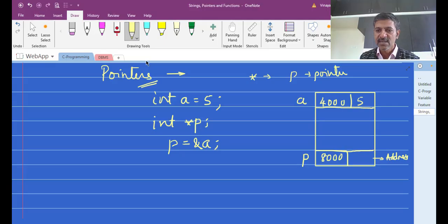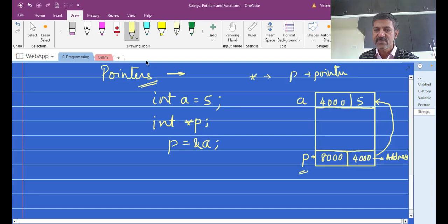So when you do this, in memory location 8000 you get 4000 here. It means pointer p is pointing to this memory location. Alright. So a pointer is also a variable. It also occupies space, but it only stores addresses of other variables.